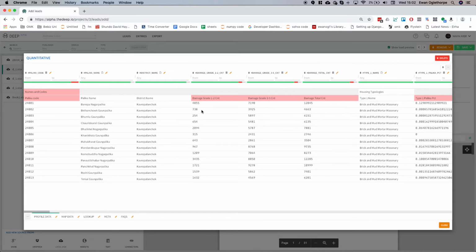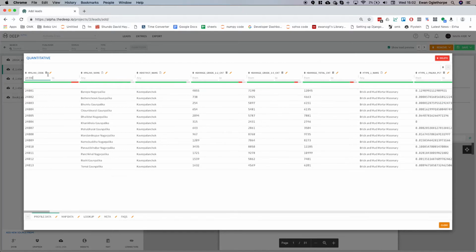A couple of things to point out on this page: on the top we have the listing of all of the headers, and you can provide filters. So we have numerical filters. Here, if I want to go from 24000 up to 24010, we have a range filter, and it will filter out the relevant portions.